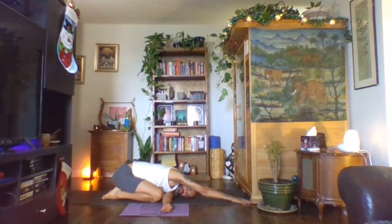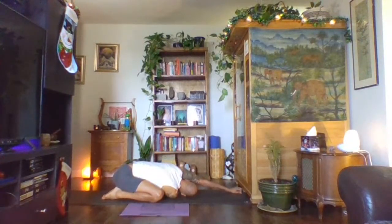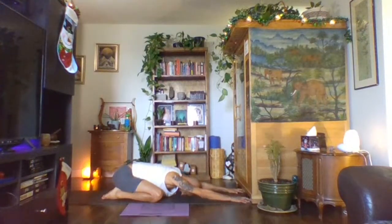Now from here, take your left arm and thread it under, coming into a wide-legged child's pose twist. This isn't comfortable necessarily for everyone. You can adjust your right hand as well if you want to take your shoulder up higher. Back to regular wide-legged child's pose, and the right arm comes through, shoulder down, little twist, into wide-legged child's pose. Back to center, and just rest a couple breaths.